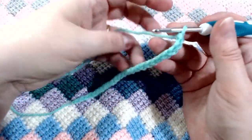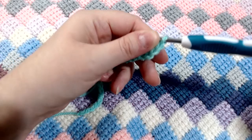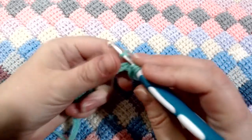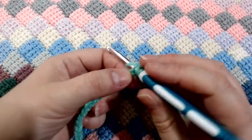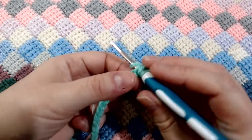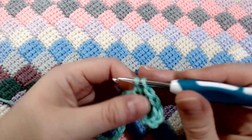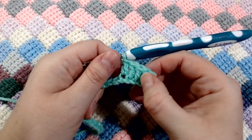Okay, so now once you have your desired chain length, we're going to start on row number one. Starting row number one, we are going to skip back three chains, and then into the fourth chain, you're going to pop a double crochet. Then we're going to pop in another three more double crochets. So in total, we will have four double crochets plus our chain. Okay, so that is our start. There is our chain there, and then four double crochets.